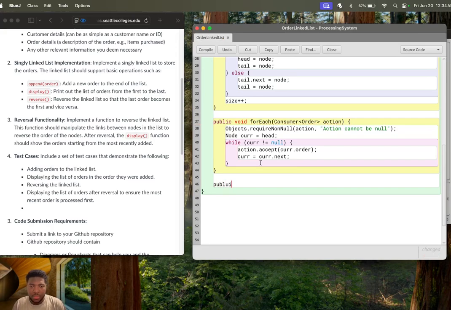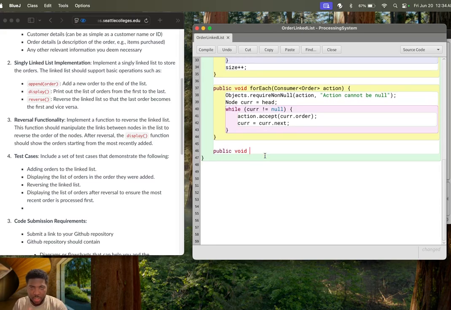Now I'm going to do the display, and the default display here is to delegate to the forEach, right?